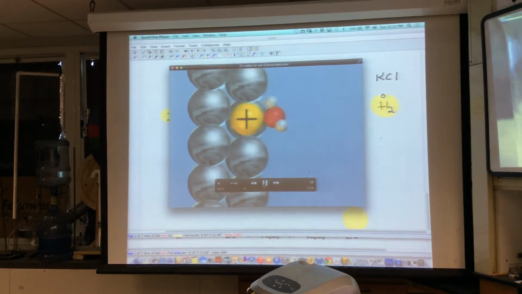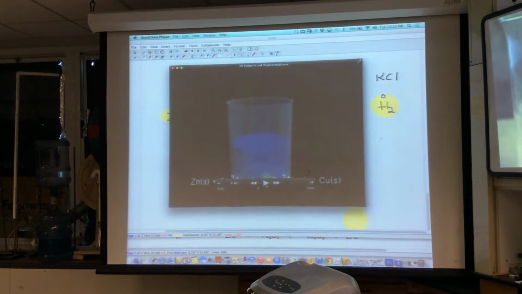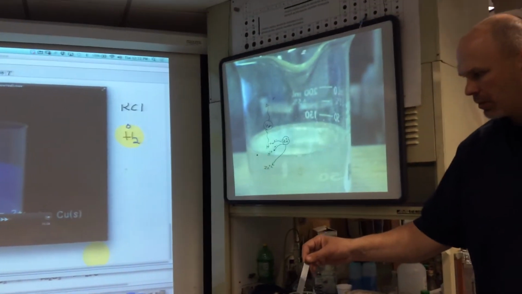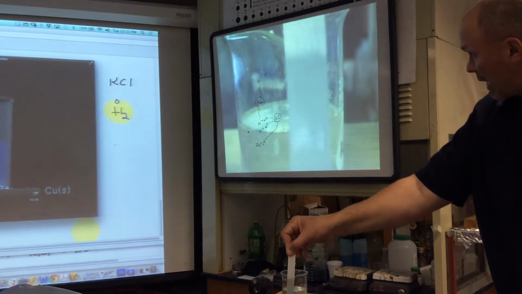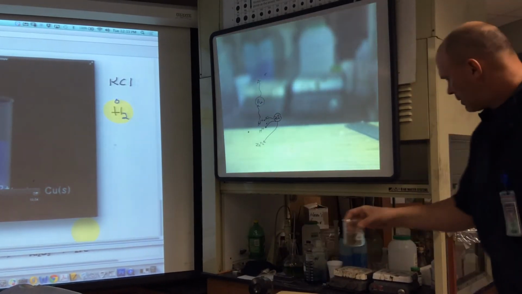In this reaction, zinc is oxidized and hydrogen ion is reduced. Why is it oxidized? What does zinc do? Watch the electron. It went from the zinc, the metal, to the oxygen, or eventually the H. There's the H2 that comes together and becomes hydrogen gas. Let's stop this reaction because I don't want to eat away all my zinc. But you can see the white film on it. That's the zinc ions.